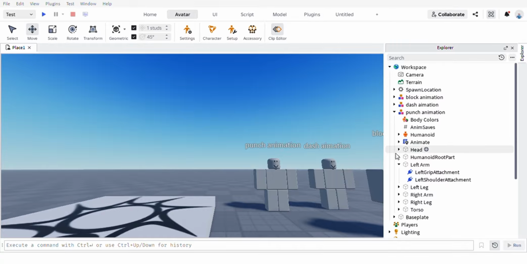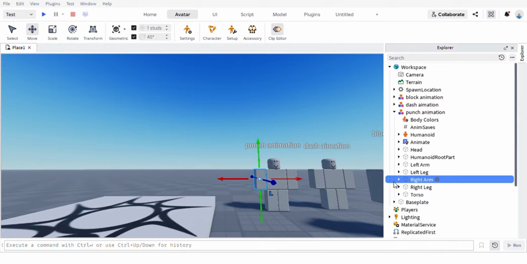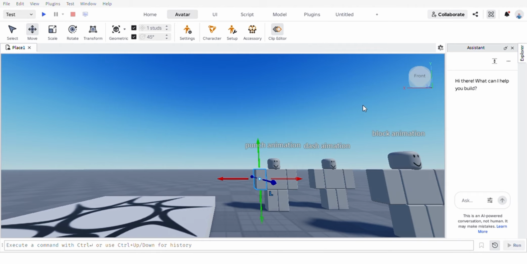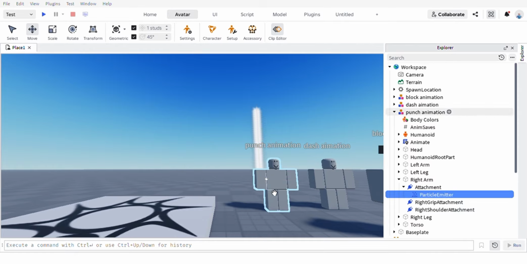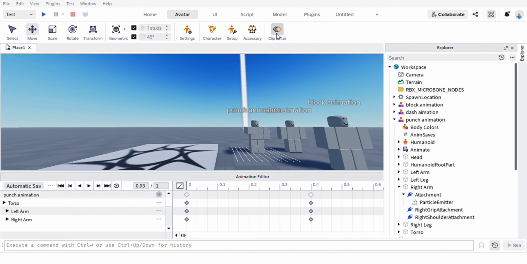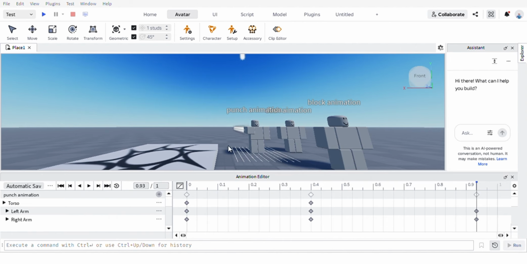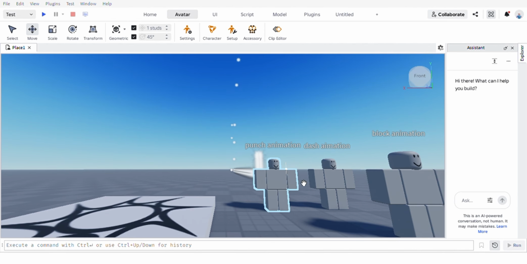So now let's go to the right arm and select the attachment. Let us add an attachment to the right arm, and then let's add a particle emitter, and then we can go and play our animation, which looks so cool that it's just flying in the opposite direction.